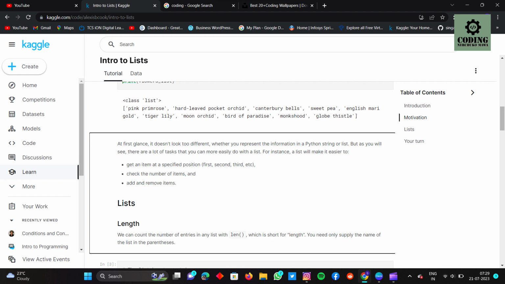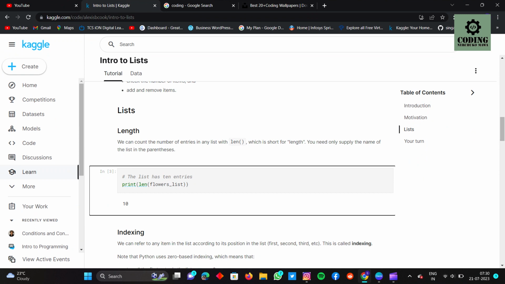But as you will see, there are a lot of tasks that you can more easily do with a list. For instance, a list will make it easier to get an item at a specified position, first, second, third, etc. Check the number of items, and add and remove items.